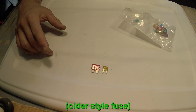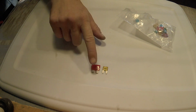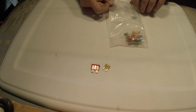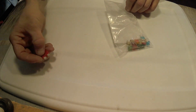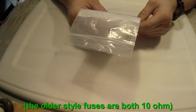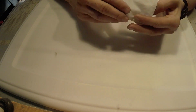I have accessories that I have installed on the motorcycle, and they require this kind of fuse. The fuses that are in the motorcycle from the factory are this kind of fuse, so I have more of those. I have, I think, 2 or 3 of each of these, and then I think only 2 of these. The only ones that I have in here are 10, but I might add some other ones.